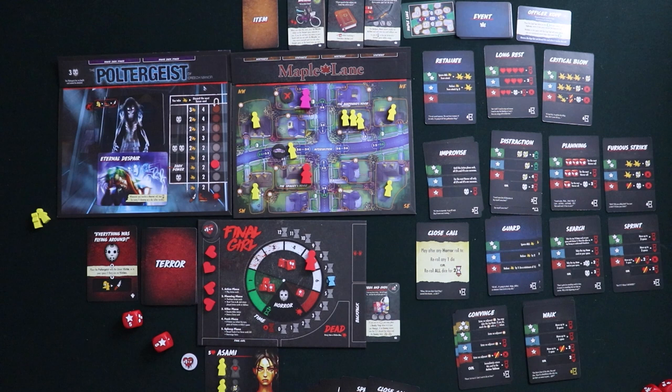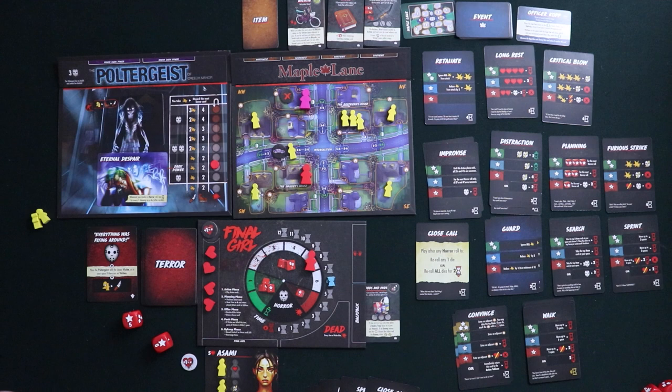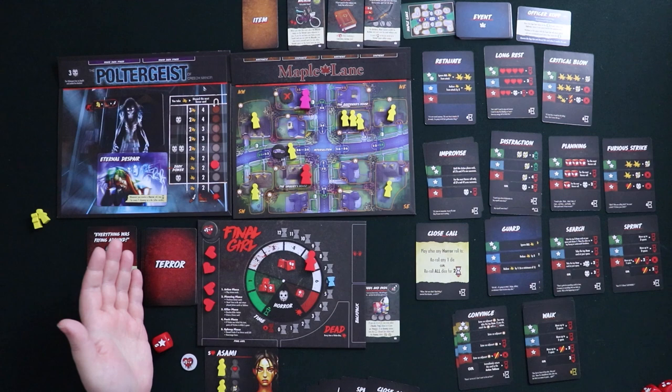Because I need to get to another building. So I think what I'm going to do is try to move. So I can't actually do any search actions until I am in a different house, because that's the way that the Maple Lane special rules work. I was thinking previous settings, but no.